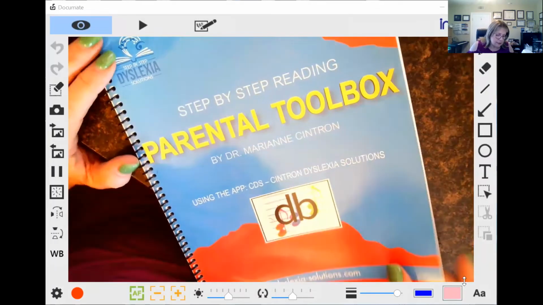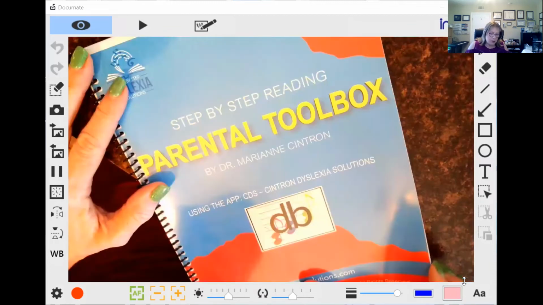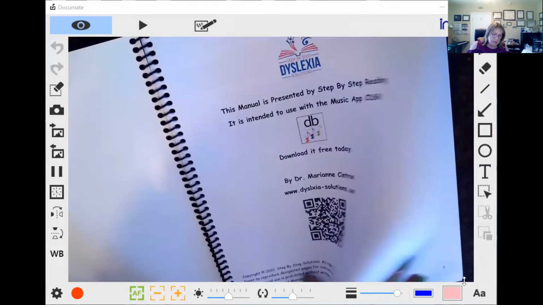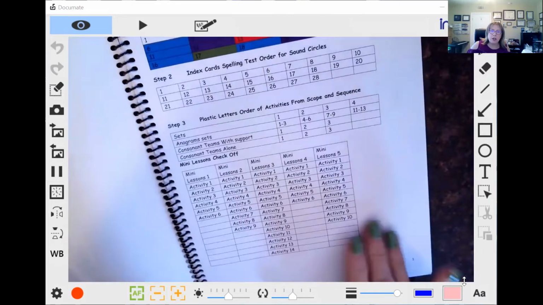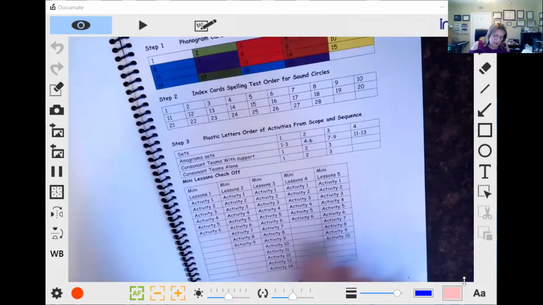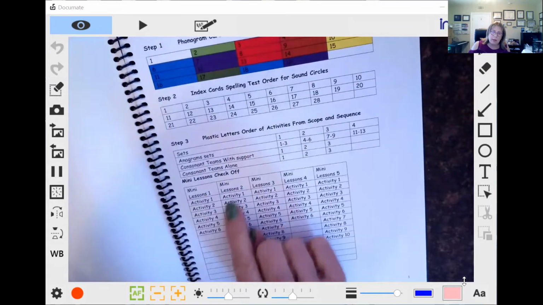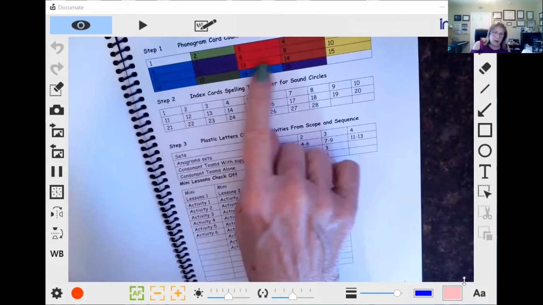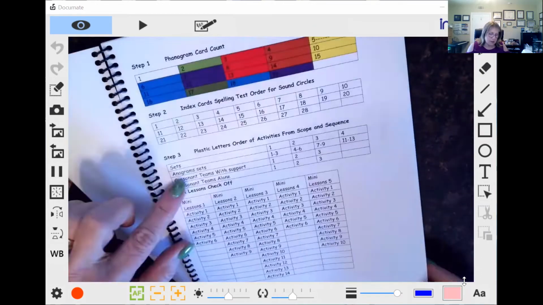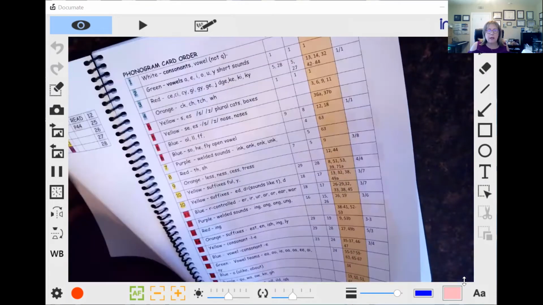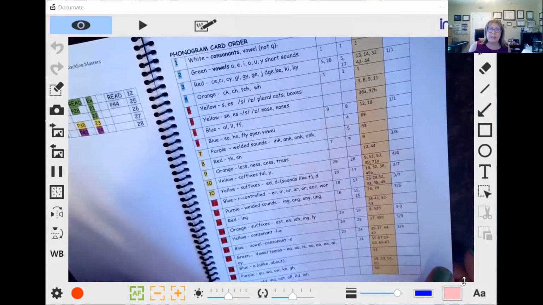Really appreciate it. Here is where my Parental Toolbox is. So I've given you things in here because sometimes, here's a QR code. If you want to go to my website, you can pause this and check that QR code out. I've given you some charts that you might want to check off as you've done the grammar tricks. When we have phonogram cards, you might want to check those off after you've done anagrams. But actually, we don't have a lot of time to be so organized, but it's here if you do.